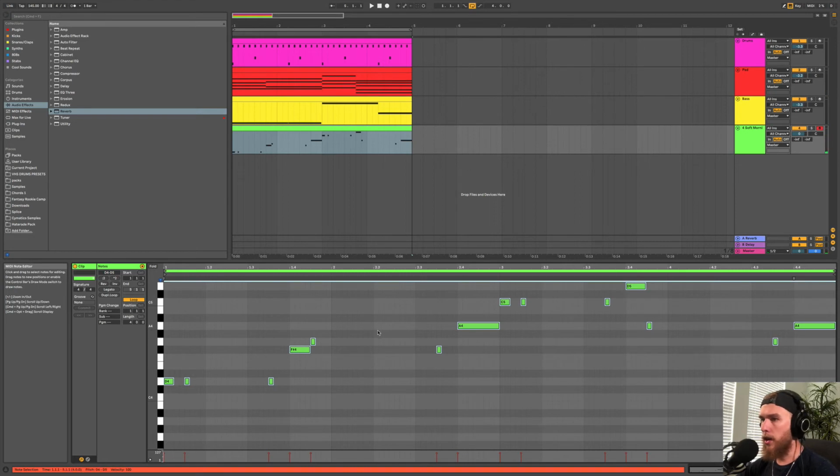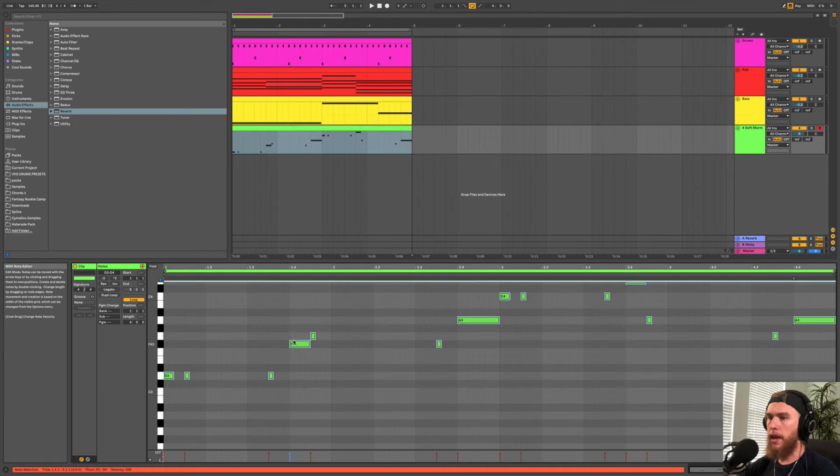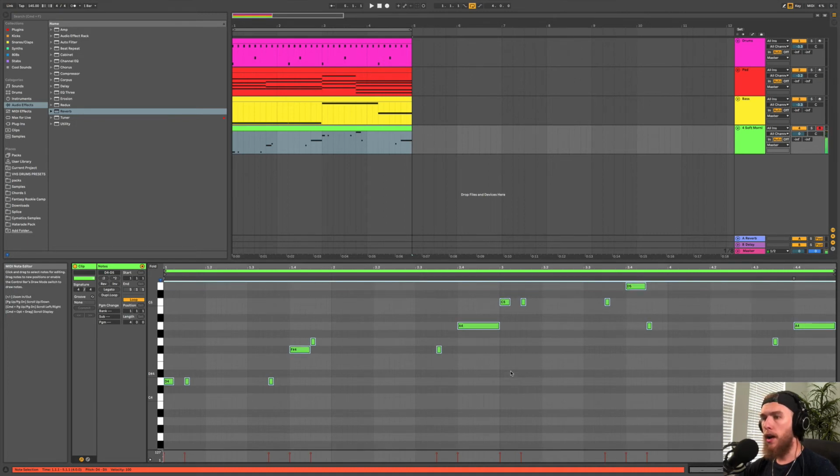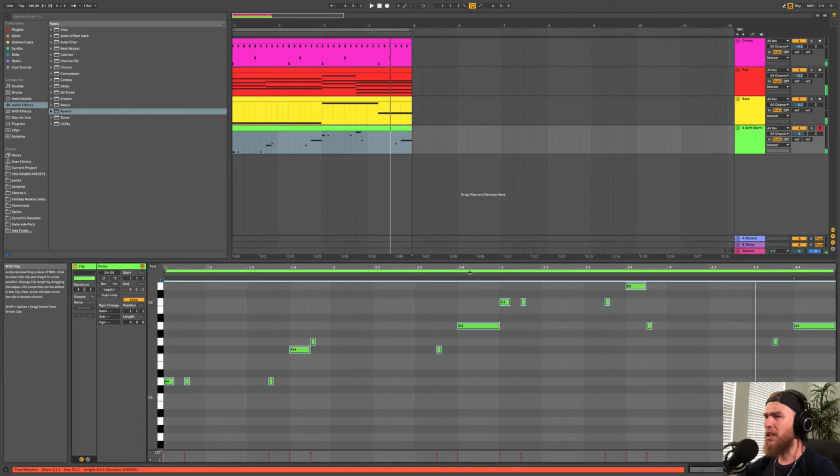Okay, so right there, what I just did, I clicked in here, I pressed Command A, and that will select all of the notes. And then what I could do here is hold Shift and press up on the arrow keys, and that will shift them all up 1 octave, which is super, super helpful. Because now we have them up in the upper registry, which might sound nice with what we've got going on here. Now it's a little tinny.